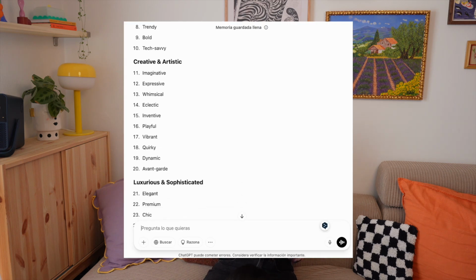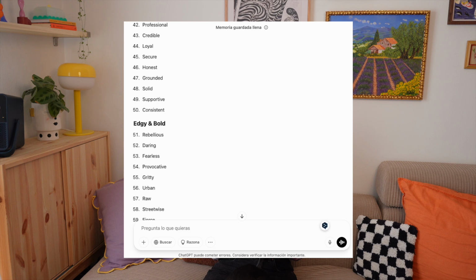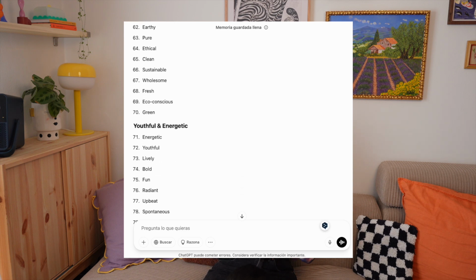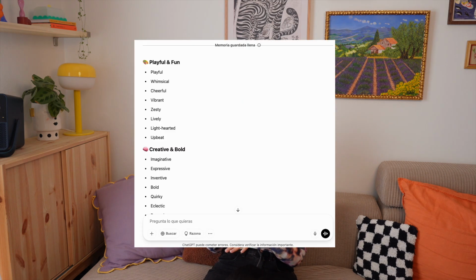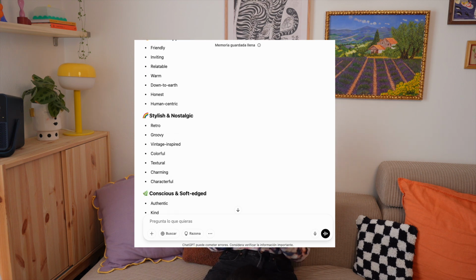At this point, you should also think about your brand this way. And if you cannot think of adjectives, you can just ask ChatGPT to give you a list of 100 adjectives, and then you just need to make a selection. And if you cannot think about this, just go back to your mood board and maybe just screenshot it and ask ChatGPT to give you some adjectives based on the mood board.